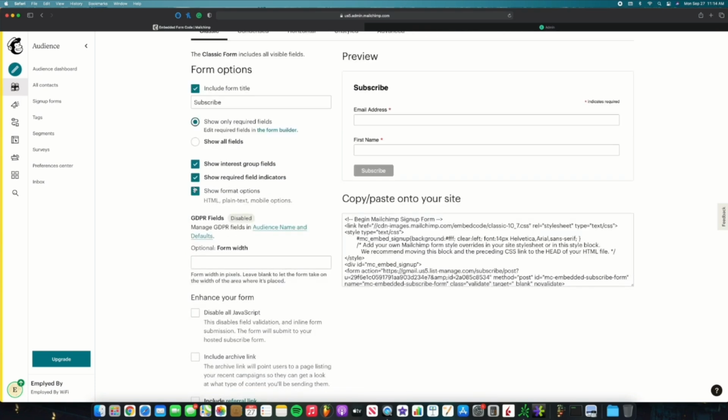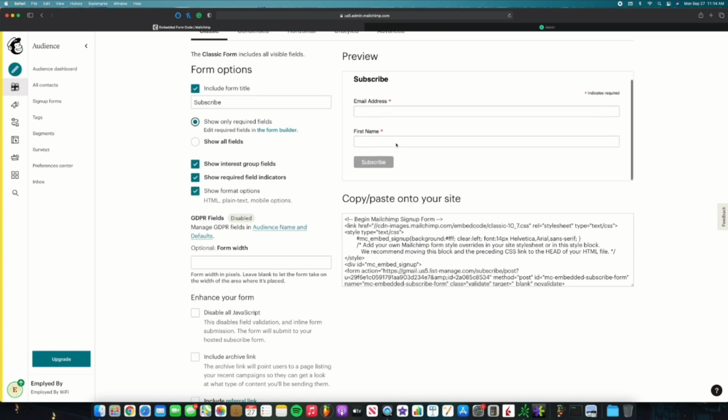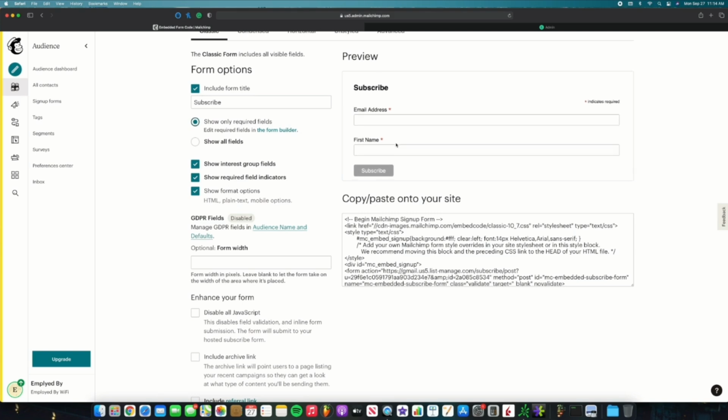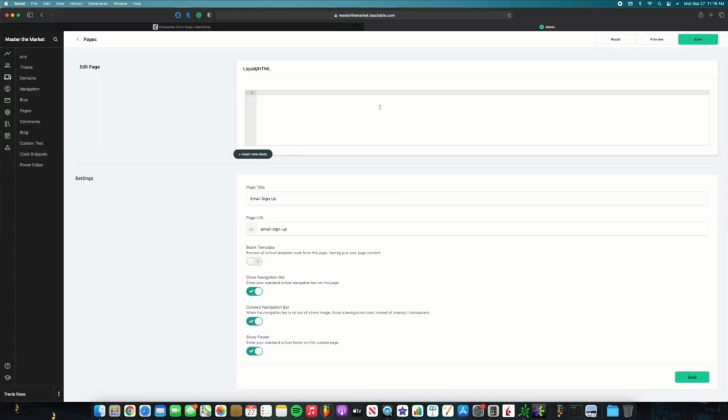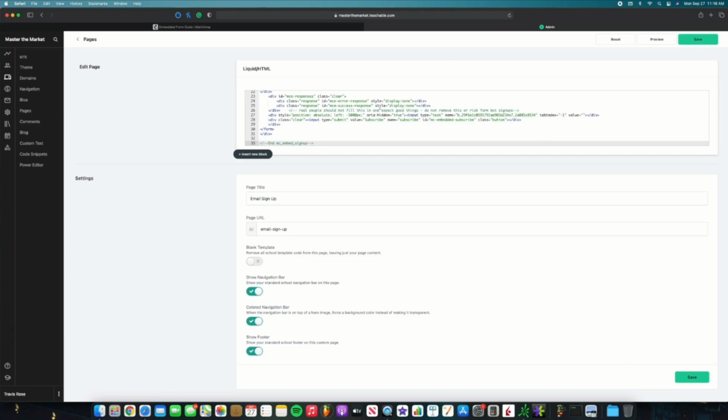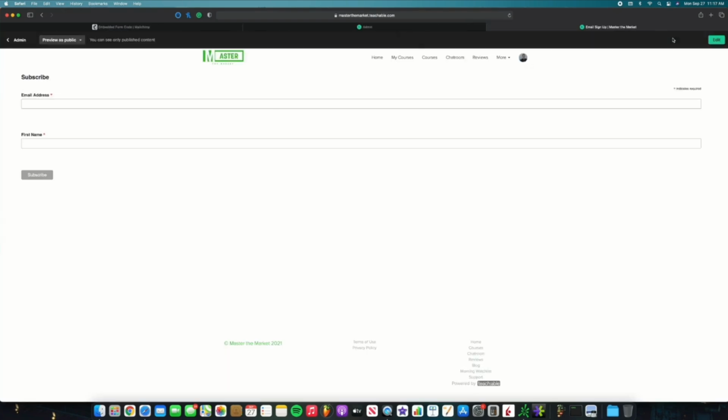Now, the nice thing about these email marketing businesses is it's very easy to copy and paste this code onto your website to actually show this exact embedded form and start capturing those emails. So what you have to do is just copy this section down here, go over to your website, to your blog, wherever you decide to share this. Once you're there, all you have to do is paste that code into a text box or into an HTML editor. Go up to the corner, click on save, and if we preview this page, we can now see that we have our email sign up form on this page.